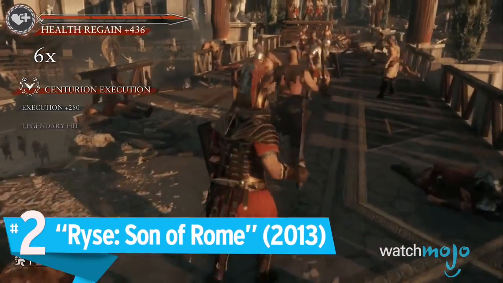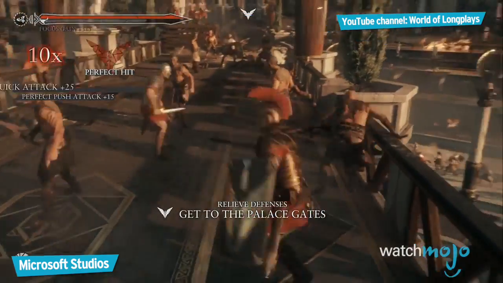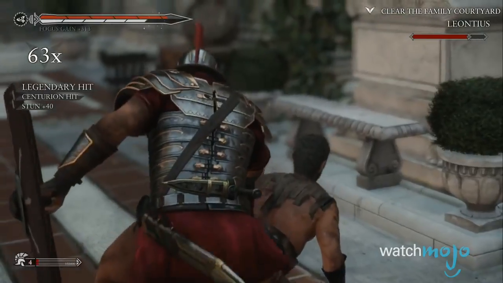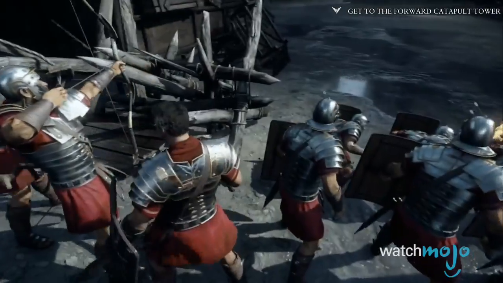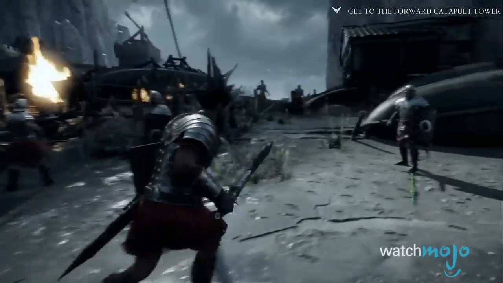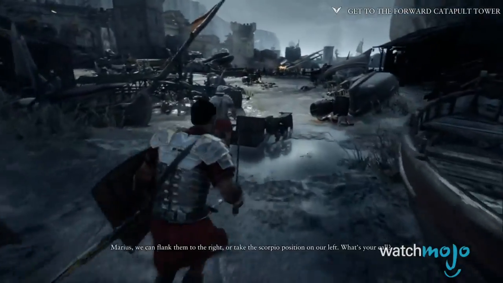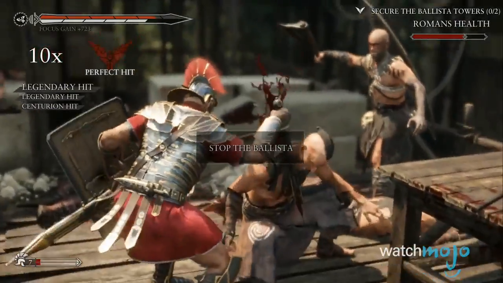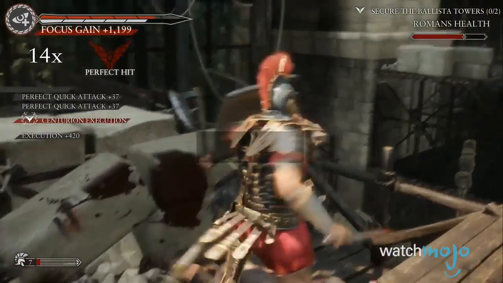Number 2. Rise, Son of Rome. This is the best looking cutscene you've ever played. As a launch title for the Xbox One, Rise looks absolutely stunning, and the sweeping Roman vistas and beautifully chaotic battle scenes do a great job of showing off the power of Microsoft's console. If Rise had only been a tech demo, it would have been truly impressive, but instead, Crytek's visually stunning sword and sandals epic was sold as a full-priced game, and when people got their hands on it, they were mostly disappointed.